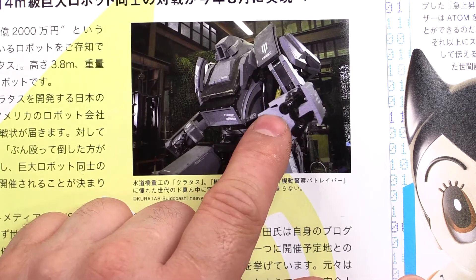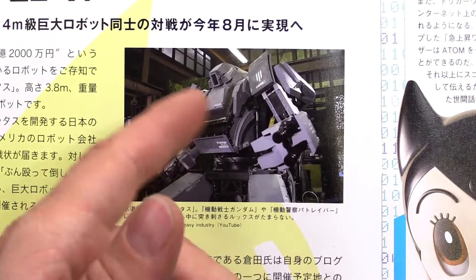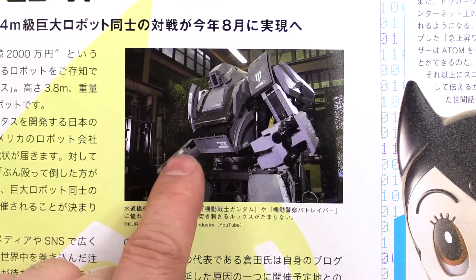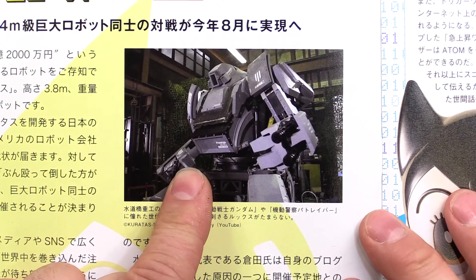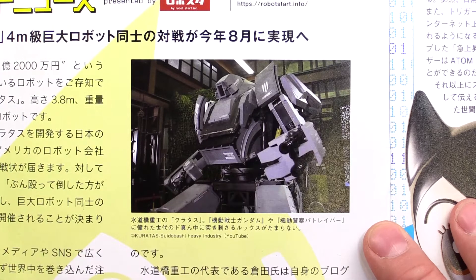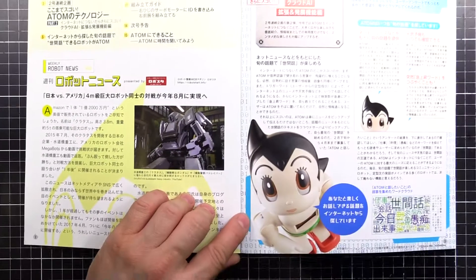It's got like a minigun and all kinds of Nerf guns and stuff, but it's got facial recognition inside. To fire the gun you've got to smile and it will fire the Nerf bullets. I'm going to be doing a battle with an American group that makes one of these — they're going to upgrade the weapons a bit and have a battle. That's apparently coming up in the next couple of years. It's not a bad robot; I'd kind of like to make one myself but it's kind of large.